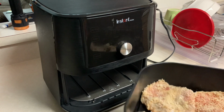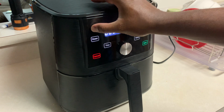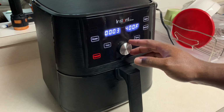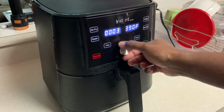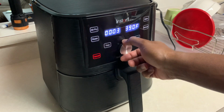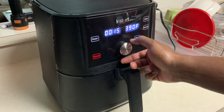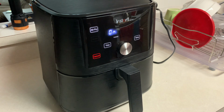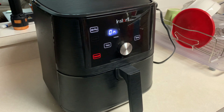All right, so we got 4 pieces in here. Hit air fry. 390. 15 minutes. Yeah. So actually it's in preheat mode, and we'll start cooking here in a second.